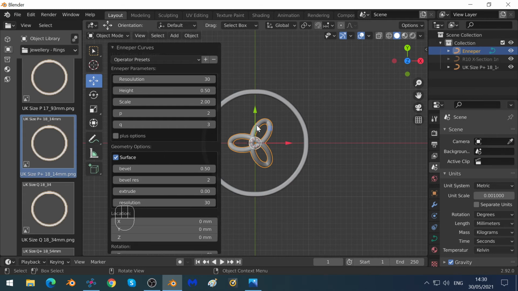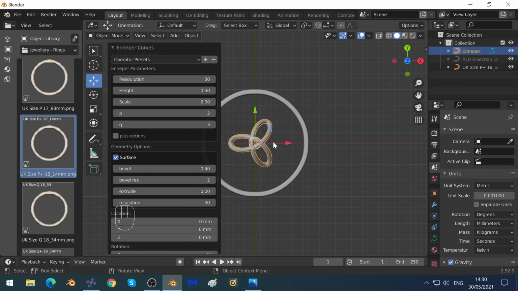This is circular in cross-section, the body of it, so it's 1 millimeter thick. If we wanted to type 0.4 there, twice 0.4 is 0.8, so this would be 0.8 millimeters thick, and that would be okay if we upload it to Shapeways.